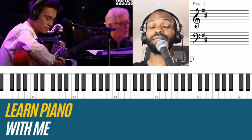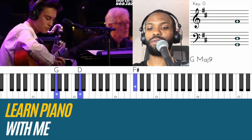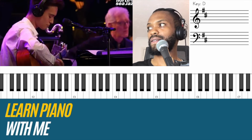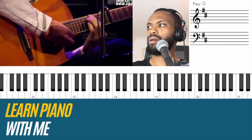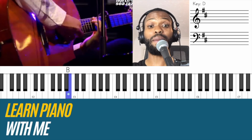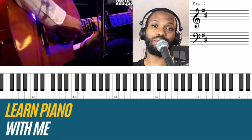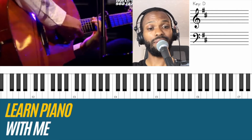So fundamentally, 4 to 1. So D major, G major, back to D major. Oh, I like that. B minor, so the inclusion of a minor chord to another minor chord. E minor, so 6 to 2 in relation to the D major.